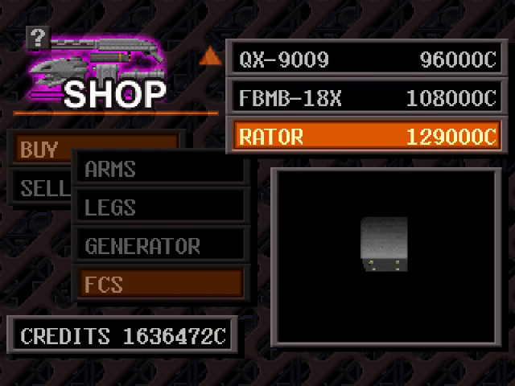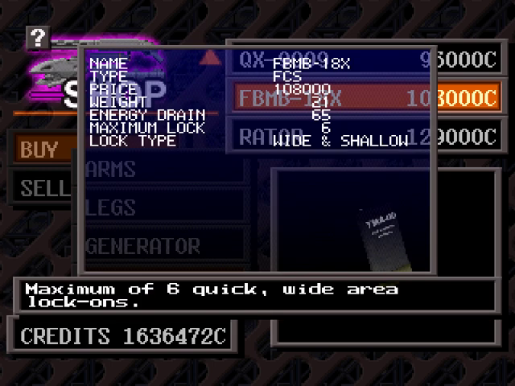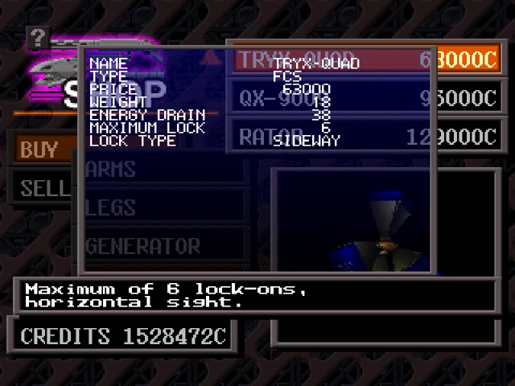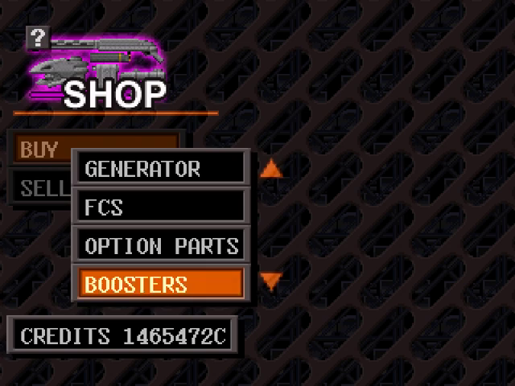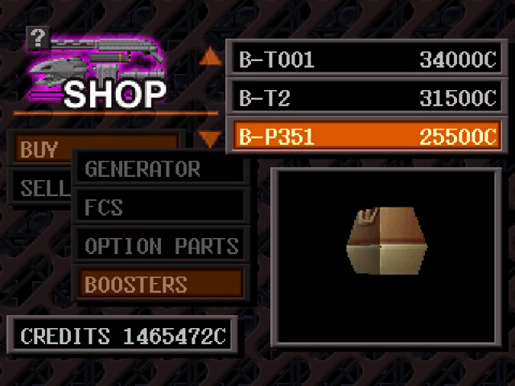FCSs. There's new FCSs in this one, which is these two. Narrow and deep. Long distance lock-on missiles. This one's wide and shallow. So I'm gonna grab that one. I am still gonna grab my sideway one as well. I'm gonna try them both out and compare them, see how I feel, because FCSs is kind of like your bread and butter of what you do when you fight. So it's very important to have a good one.